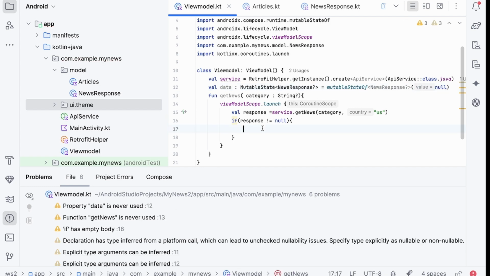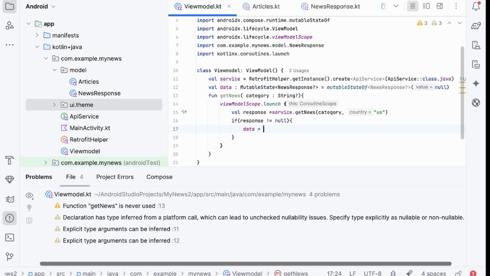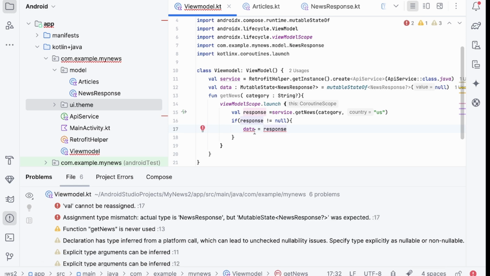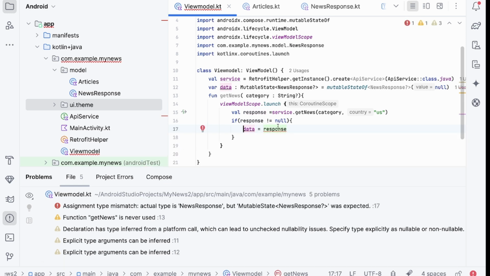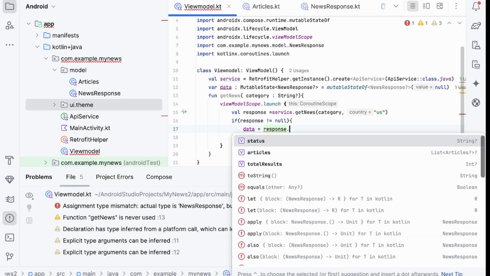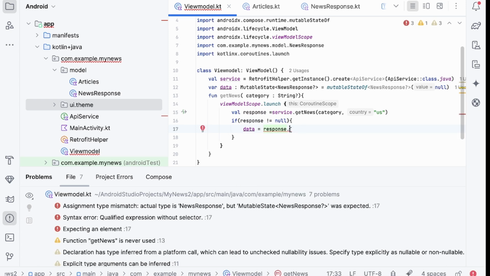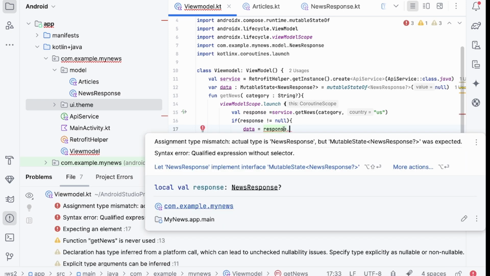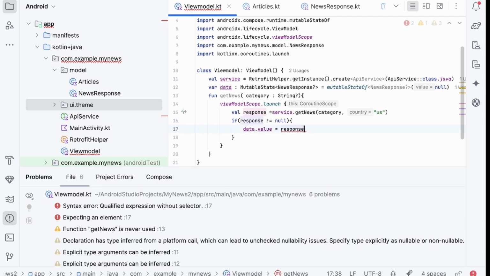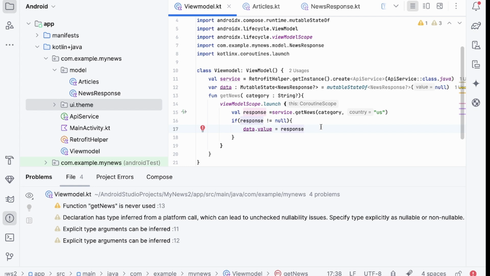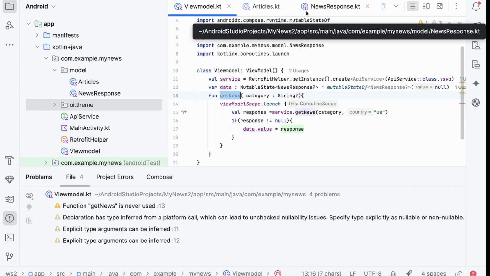Fine, and data equal to response. Once the data is fetched, we can use it in our project.